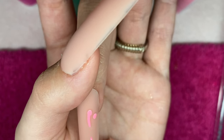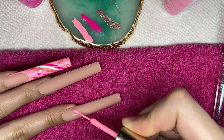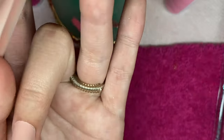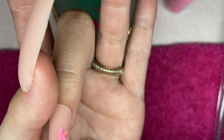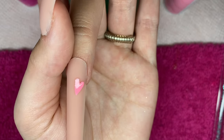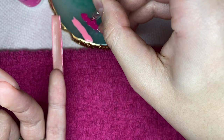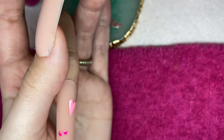So I'm first starting off with that light pink and the hot pink, and I'm taking my dotting tool and creating the two dots and then drawing on the heart, and I'm just going to be drawing medium to big size hearts going down the nail. And I'm just going to use the light pink and then the hot pink and then the light pink. And I do use my little flashy lamp to cure these in between sometimes, just because I want to make sure that I don't bump them and mess them up.